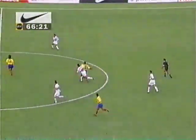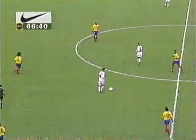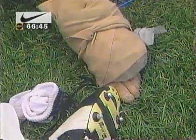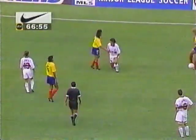And let's check in with Desmond once again. Roger, I'm down with Thomas Dooley, who just came off also. Thomas, would you say you were fatigued in this game? Were you tired? No, I mean, I have had a problem since last December with my foot. And in the last three or four games in Germany, I still had a problem. Every time when I train, I feel pain in my ankle. And I twisted it a little bit in the first half, so we put some ice on at halftime. I said I'd try it maybe five to ten minutes and then we go.